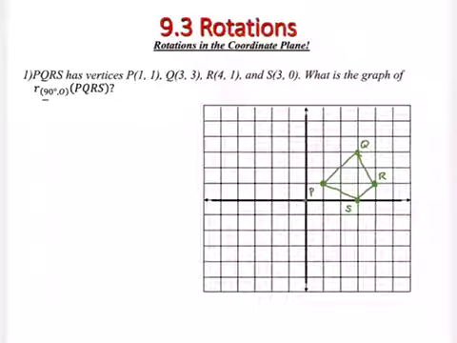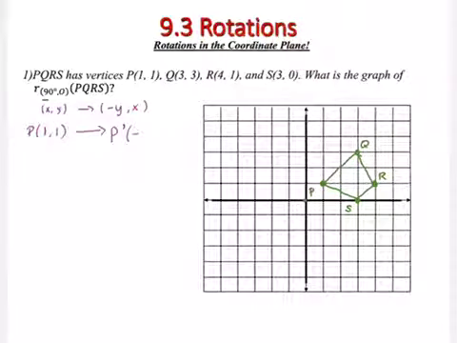And so we want to conduct a rotation of 90 degrees. So to do that, we have to start with the point we started with. So we know P was (1, 1). And when we do our rotation, we should recognize that since it's 90 degrees, we're going to go from (x, y) to the shortcut, which tells us we're going to take (negative y, x). So that means P prime in this case should be (negative 1, 1).